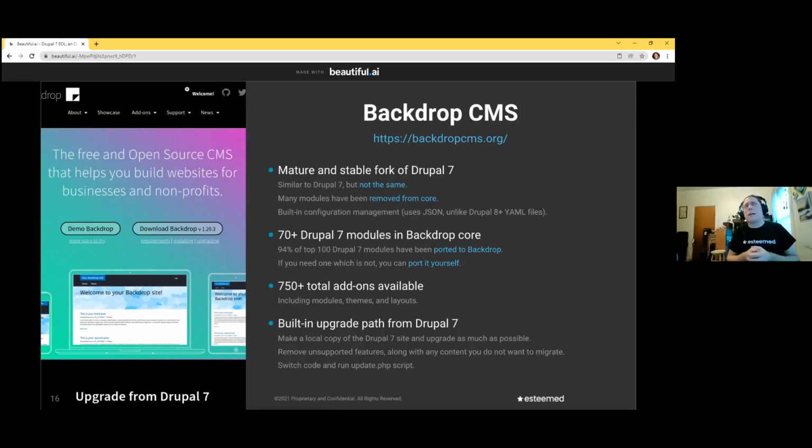Things back then were less Git-centric and Composer-managed as a PHP project. They were more coming out of the history of, I've got something on my local computer, and I've got an FTP program, maybe FileZilla or something like that, that puts it on a server. If you're used to that method, this is going to be very familiar to you.